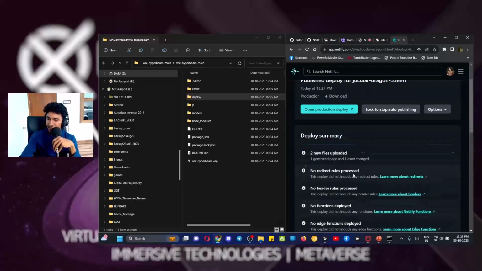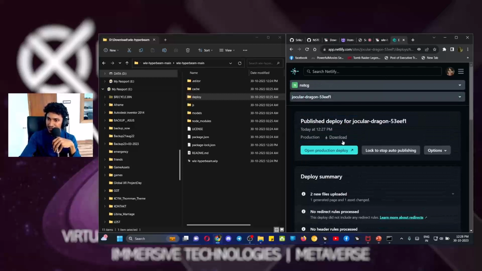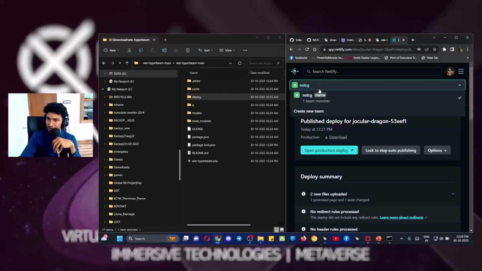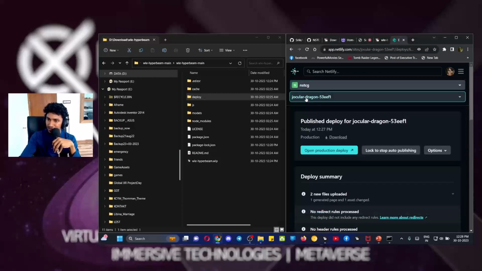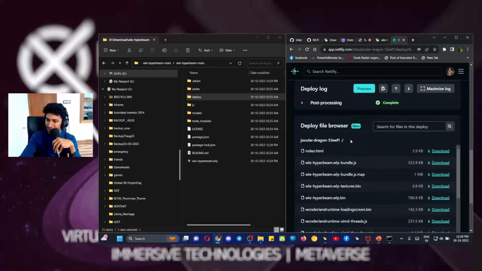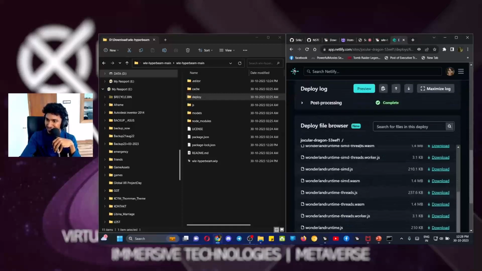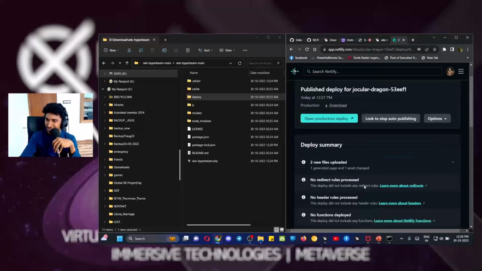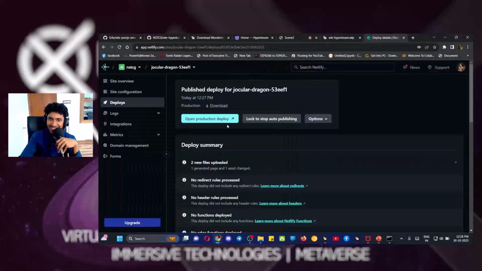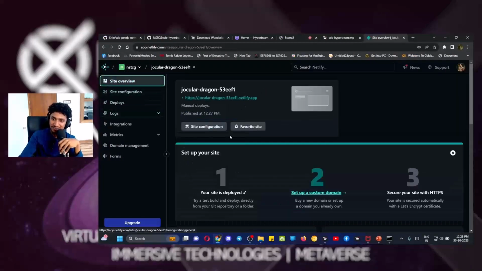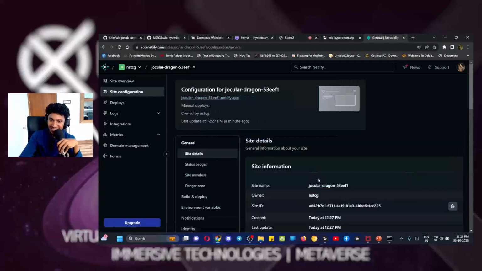So you can open the website by clicking on the link. Where is the link? Wait a second. It's in deploy. So go to site overview, then site configuration.